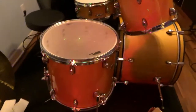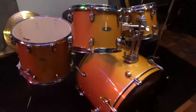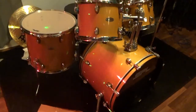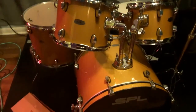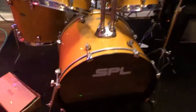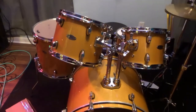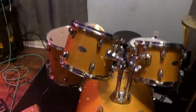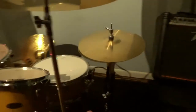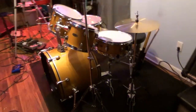Alright, so this is the kit, guys. Really nice looking kit. I wish I had a little bit better lighting in here, but I have my room set up for studio and practice and recording. So there's stuff everywhere. But nice bass drum. I think it's a 22-inch bass drum, 10 and 12 rototoms, and a 16-inch floor tom, I think is what it was. I'd have to look again to make sure. But it's really not a bad looking kit.